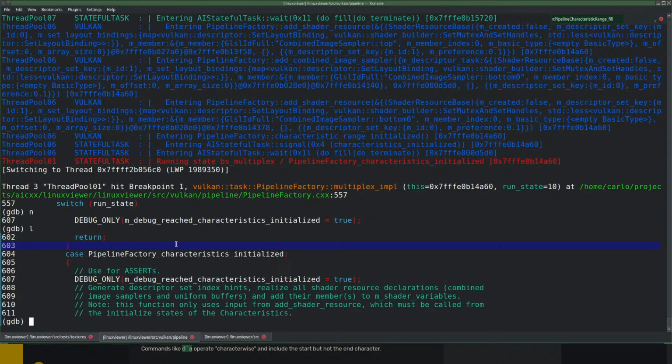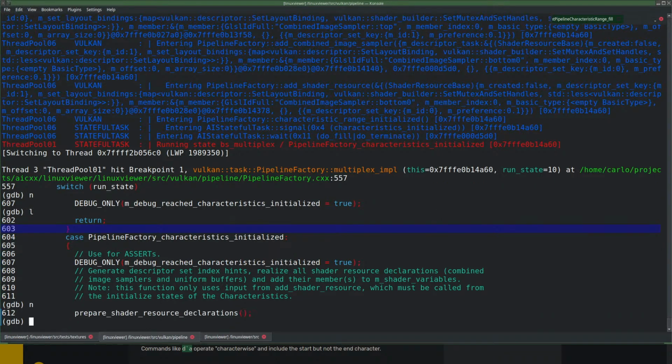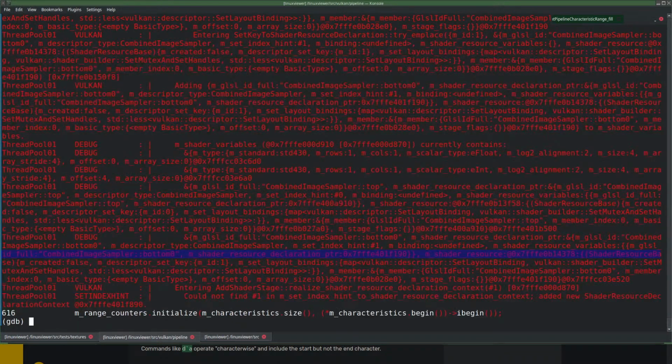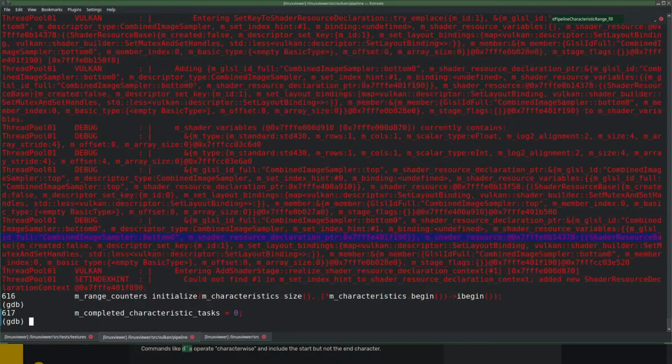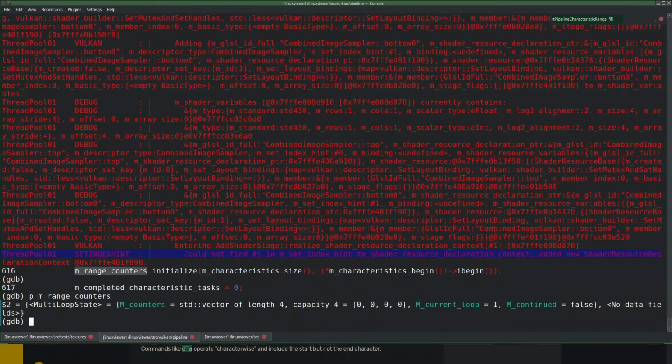So we're running pipeline characteristic initialized now. Prepare shared resource declarations. Initialize the range counters. The range counters are now, why the hell do I have 4 of them?